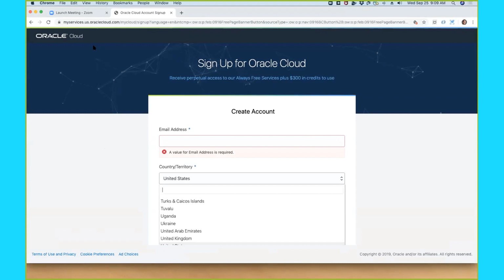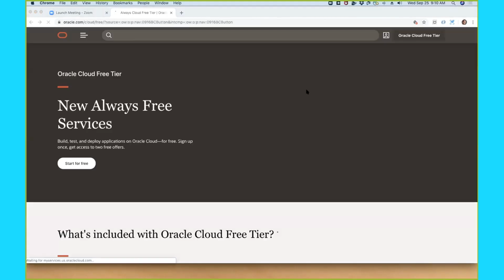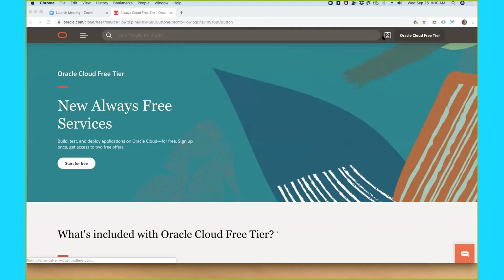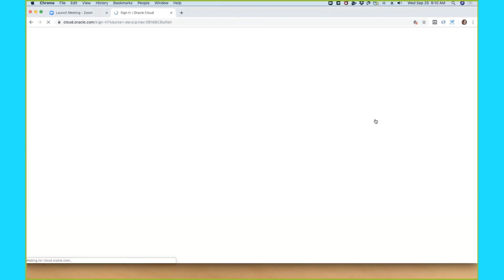Anyway, let me back up a page. You'll see this little user icon, and this is how you actually get into your cloud service. So I'm just going to click on there and then sign into the cloud.